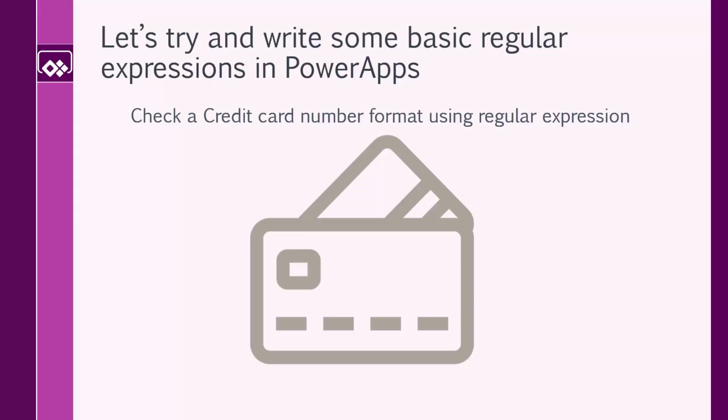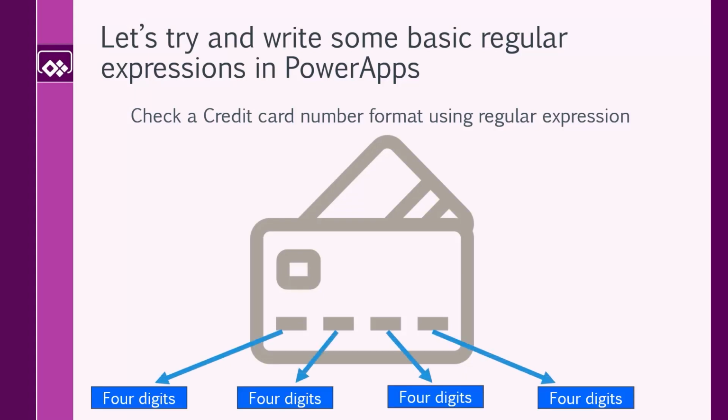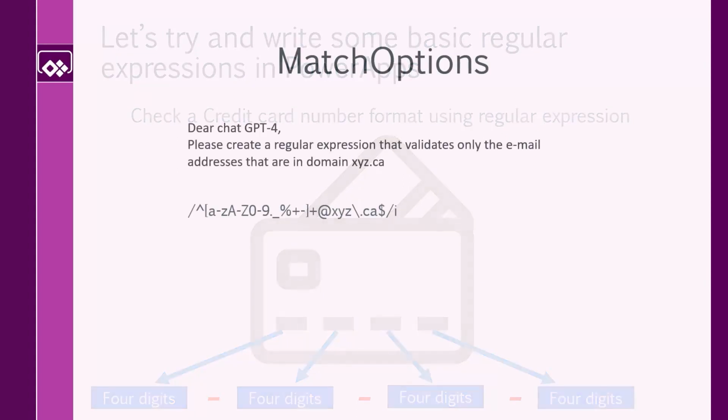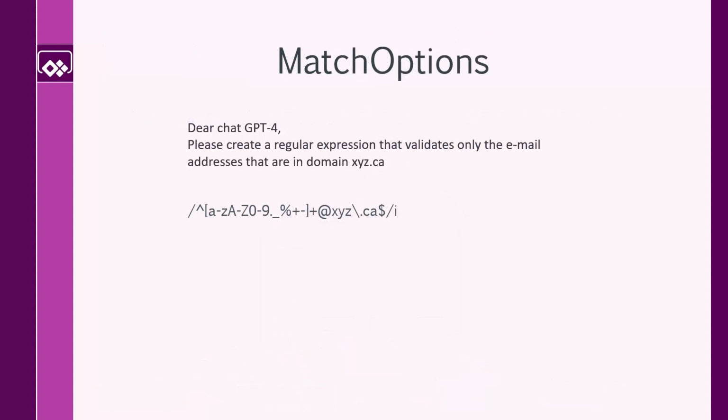Now, if you really wanted to write it yourself, you are supposed to consider that there are 4 sections of the credit card number. Each one of them has 4 digits and they are separated by the hyphen, and you were supposed to put the formula together. But who cares when a machine can do it for us? Why should we bother? Now, this is the last example of this video.